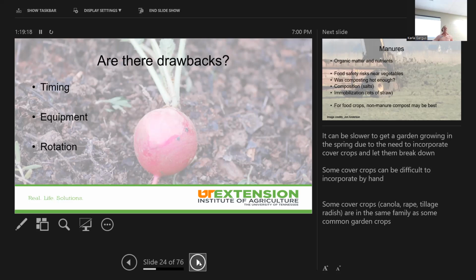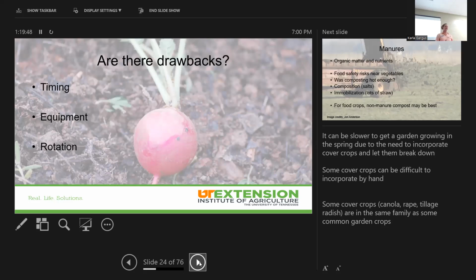Equipment. The equipment needed, if you have a large space and you need to either cut or crimp that cover crop back, you've got to come up with different ways to go about it. I used to fill a 50 gallon drum halfway with water, and I would roll that over my cover crops. It's good exercise. I'm getting too old for all that stuff now. It hurts.